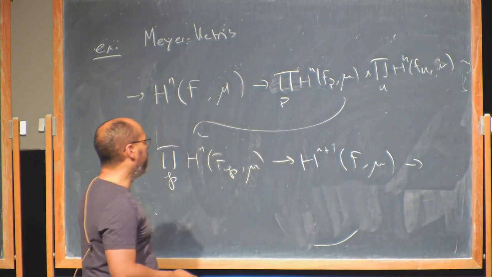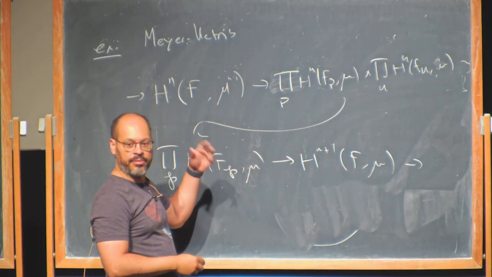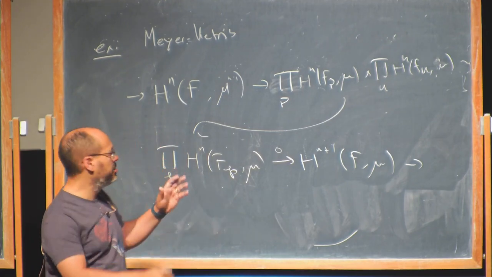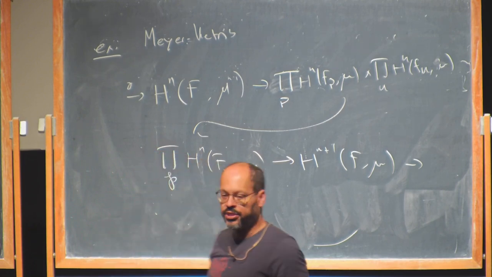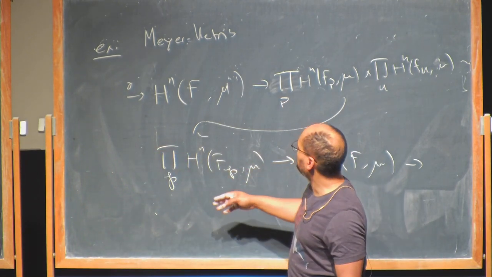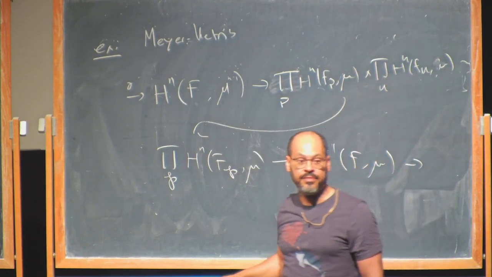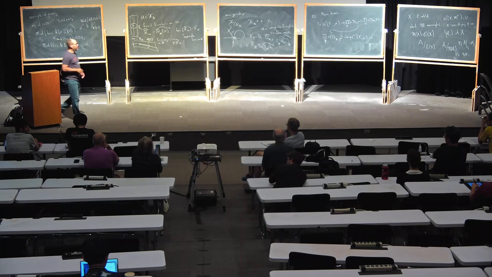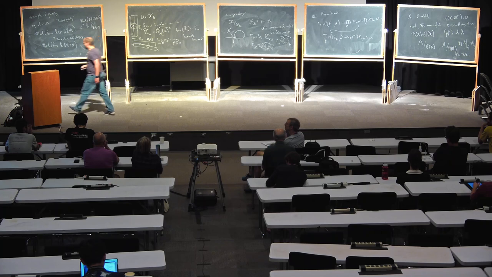OK. And in fact, in the case where you have n minus 1 tensor n minus 1, the boundary map here is actually 0. And so you get a local-global principle, which says that a cohomology class here is determined by what it looks like on all the patches. So for example, that includes the Brauer group, exactly. Yeah.